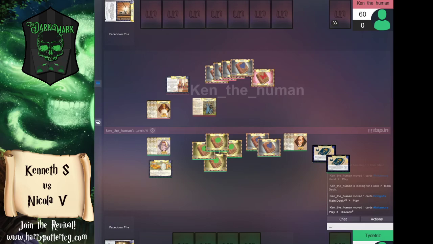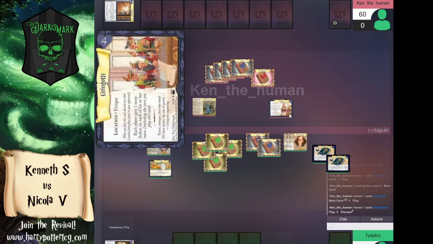Alright. Alohomora has been played. I hope our opponent said brilliant! It looks like we went and we got Gringotts. Gringotts is a location that's going to give both players an extra action.